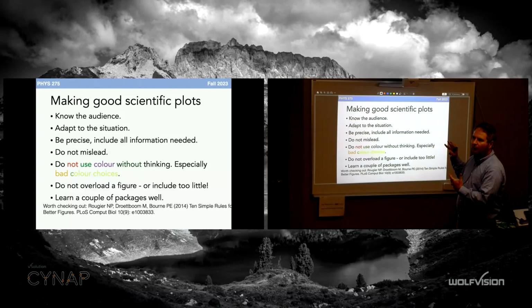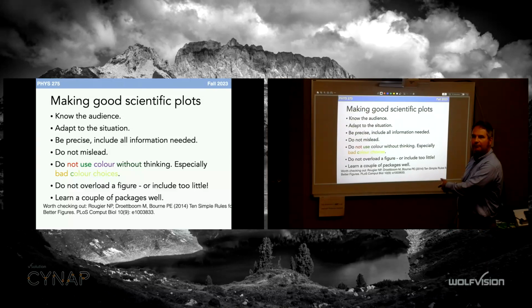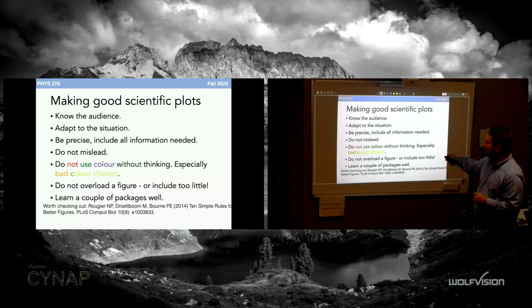Do I make it for, I don't know, a bunch of people's representatives in Frankfurt? I'm trying to convey that this is needed, so that's a different audience. I'm trying to show this to preschoolers. I think I'll go with primary colors a lot. These are things like, who am I showing this plot to? Who is this meant for? And so you adapt to the situation as well.